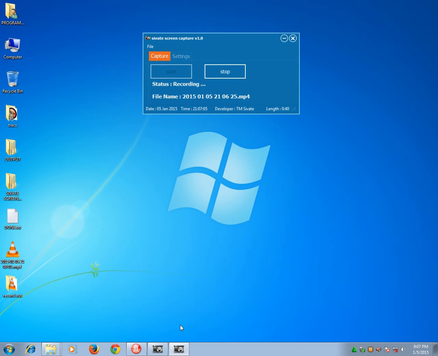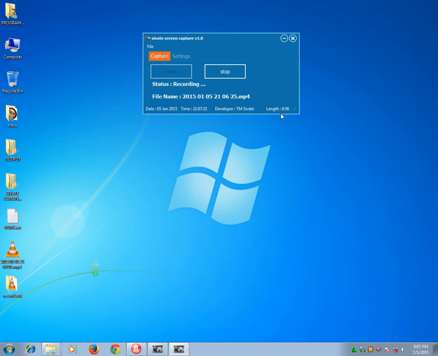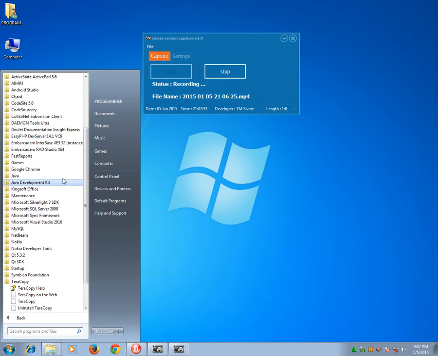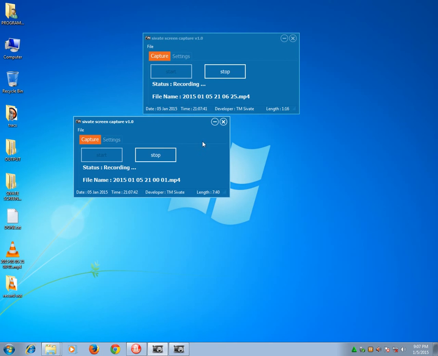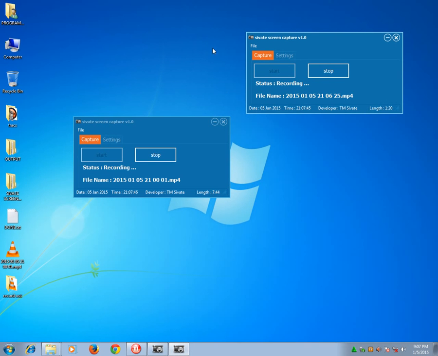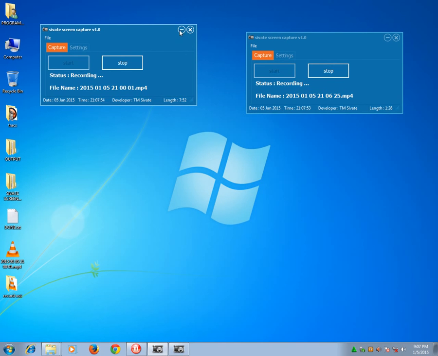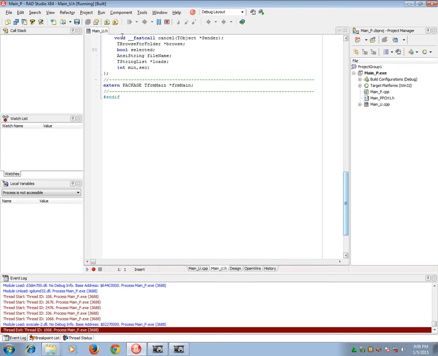You could choose the quality of your video here before you start recording, but once the recording has started, you cannot select it. As you can see, you can't select any just because the recording has started. So I could do anything on the screen, open some stuff here, and open the code. This is the one that I'm actually using to record this video, and this one is the one I'm presenting. So I'm recording this video using my own screen capture that I've created. It's nothing else but C++. I could view the code here. As you can see, it's running.